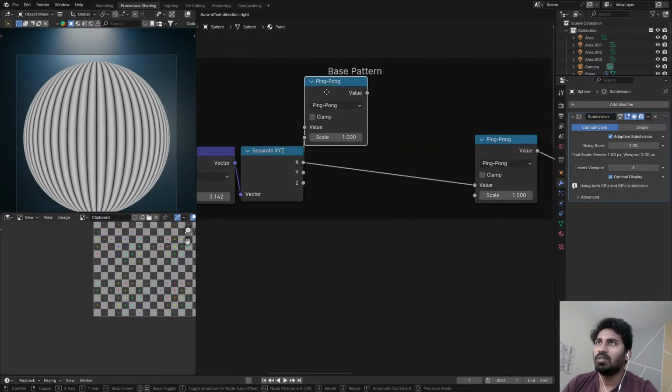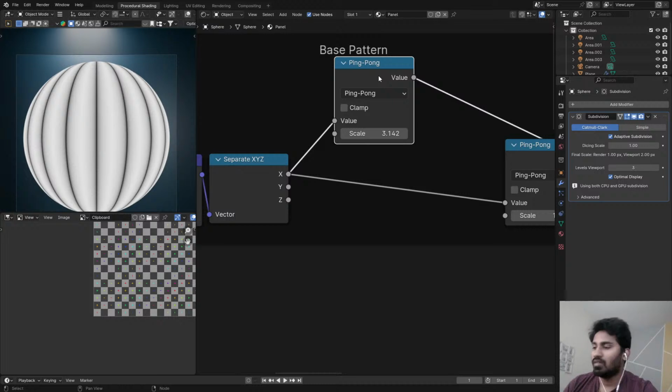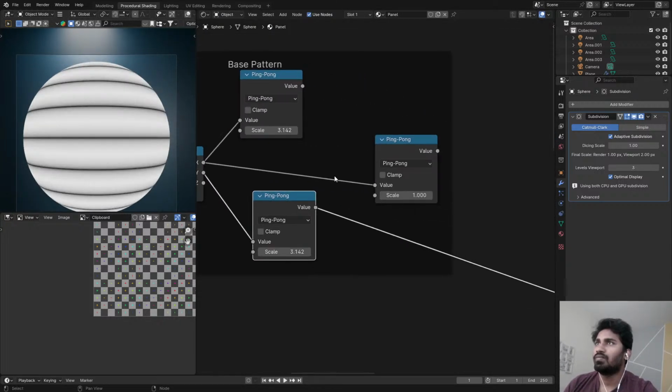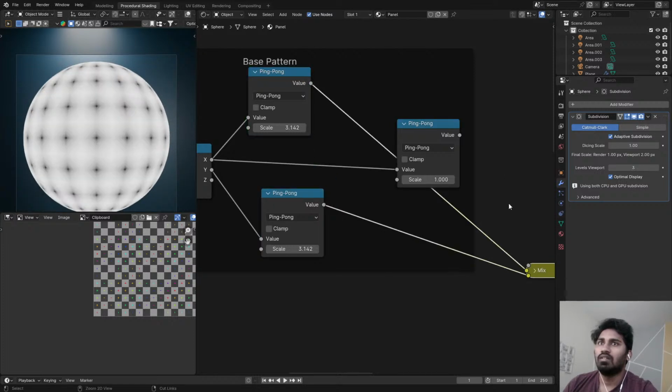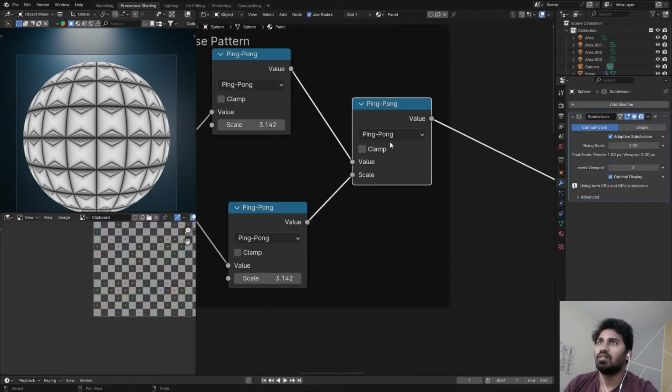And let's also do another ping pong. Let's do ping pong by pi. And do this here as well. This should be interesting. Except we should do smooth minimum.